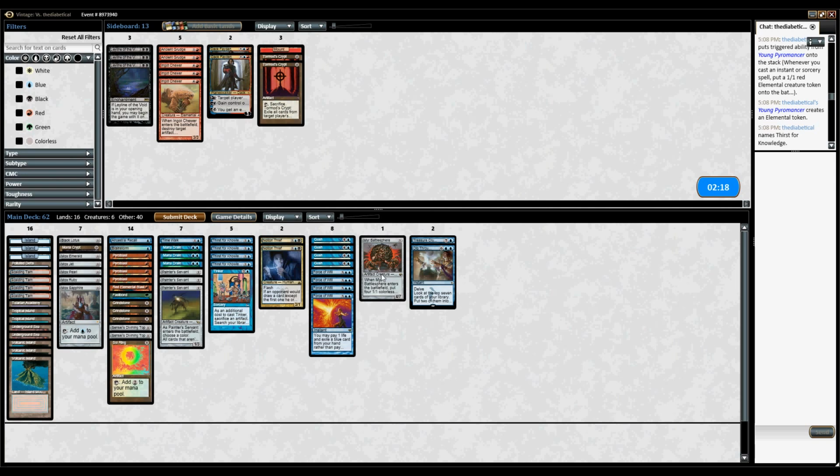That really leaves me with only the combo. What if he brings in Null Rod? And I would need artifact removal if he does. That's awkward. Yeah, cut one of the Thirsts.